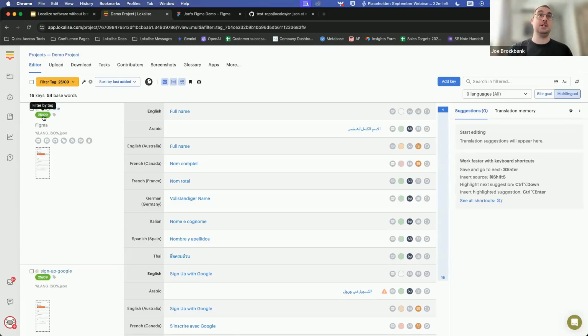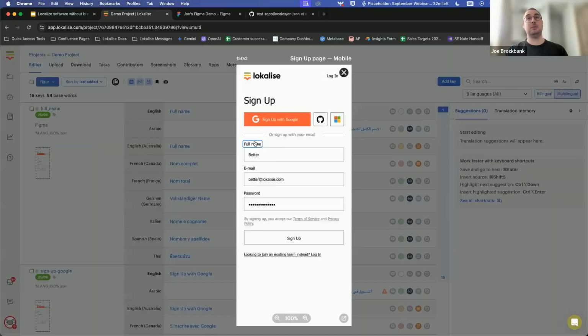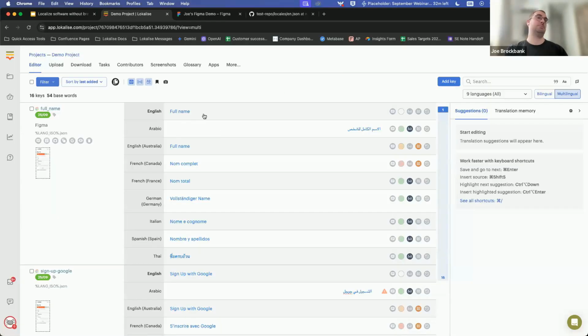And then this is our tag that we created, and we can filter by that tag, as you can see. So if we've got a bunch of keys, we can filter only by the content we just sent. We know that this was from Figma. It's telling us that. We know that it's part of this file. And we've got the screenshot from Figma showing exactly where this text is. So we know that it's a kind of like a header for a form. This probably won't change this specific translation all that much, but it could change others.